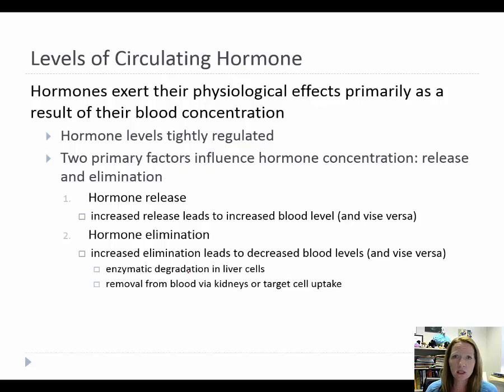The liver cells can degrade them through enzymes. We can urinate them out through our urinary system, through the kidneys. That's how some hormones are picked up on tests, like a pregnancy test picks up hormones, and that's exactly how, because it's removed through the kidneys. But also some of the target cells actually take up the hormones as well, kind of like your neurons. Remember, neurons could do that reuptake. They could suck up the neurotransmitters. So that's a way to decrease hormone levels.